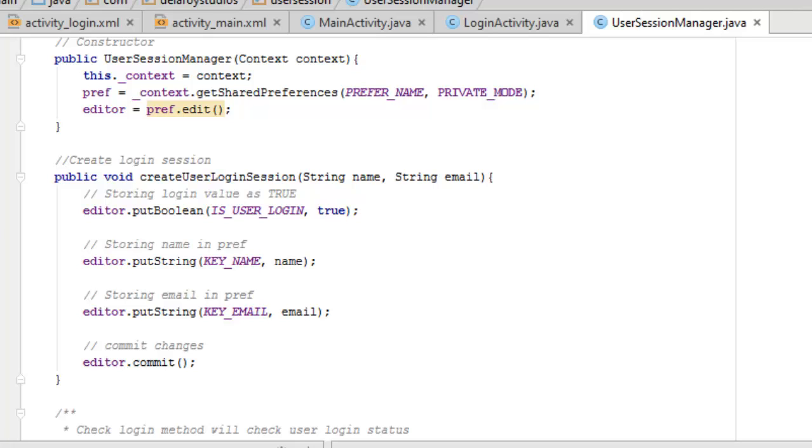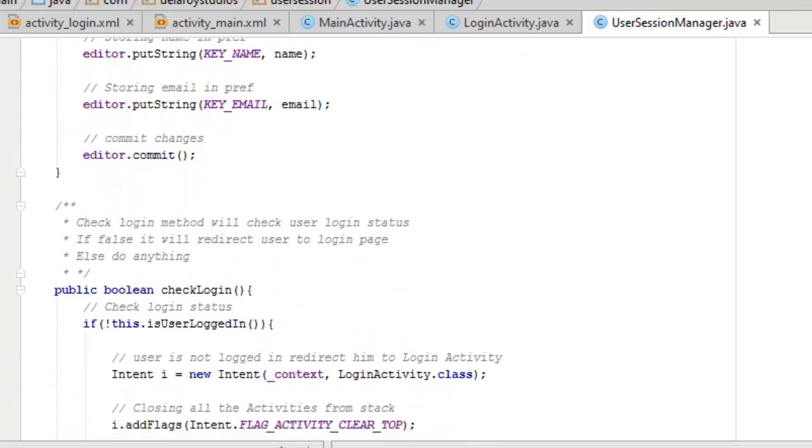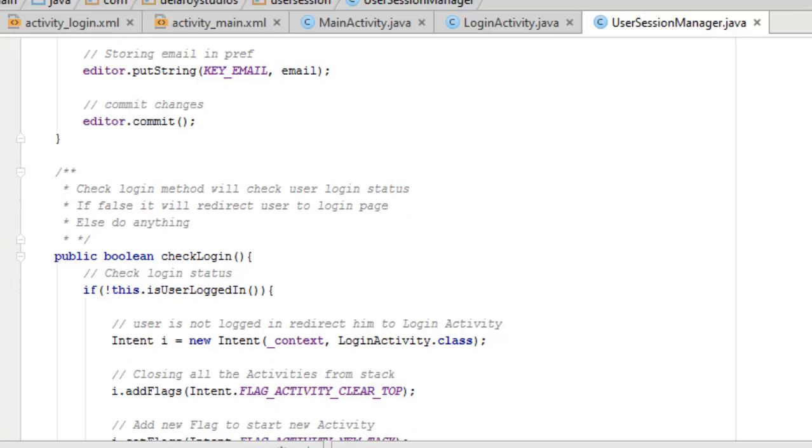We store the email just like we did for the name, and we have to commit the editor changes. Next is the check login method, which will let us know the status.